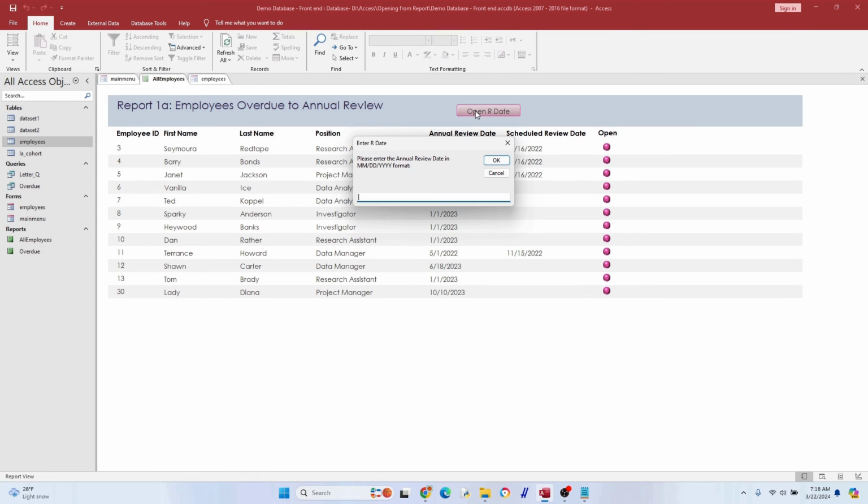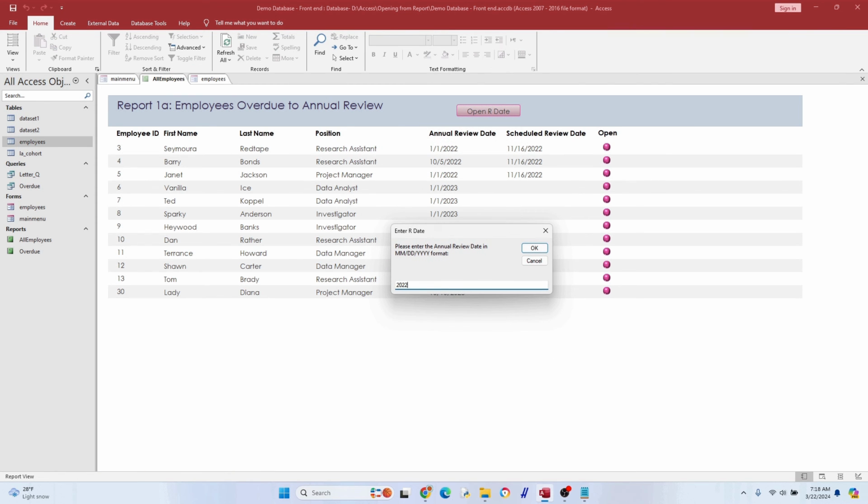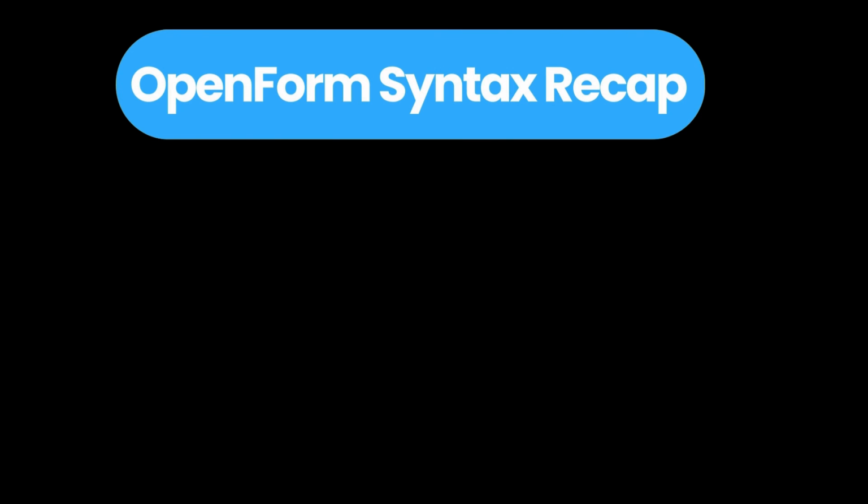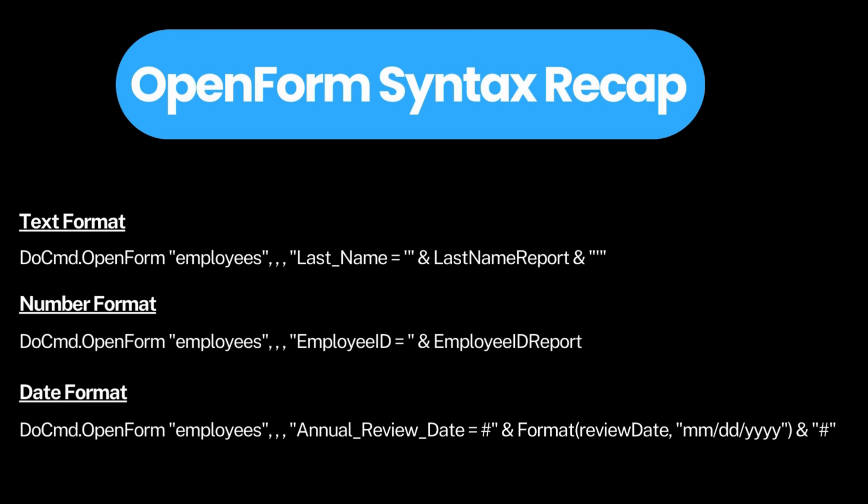Now, check this out. What if we do the military style, where you have the year first, like that. Even that worked. So it probably will work, but it's just good to play it safe and instruct people how to enter the date. But hopefully you get the picture. Anyway, this should give you a general idea for how to open individual records based on specific criteria in a report, or maybe just key identifiers in a row of data.